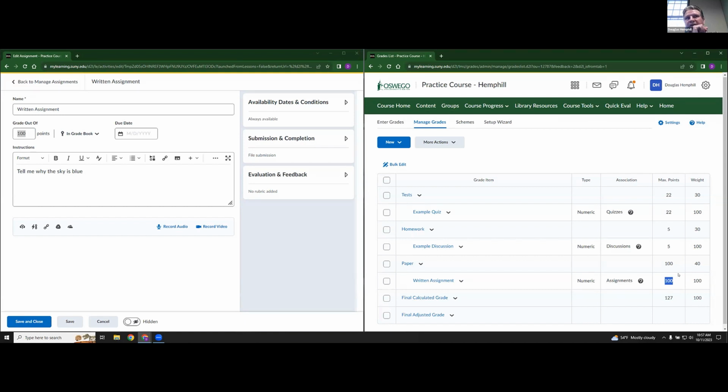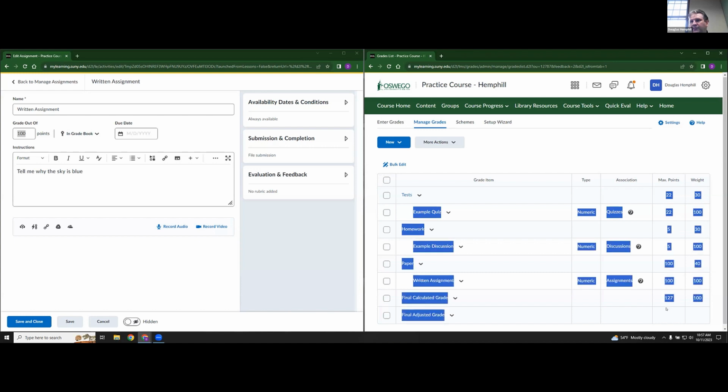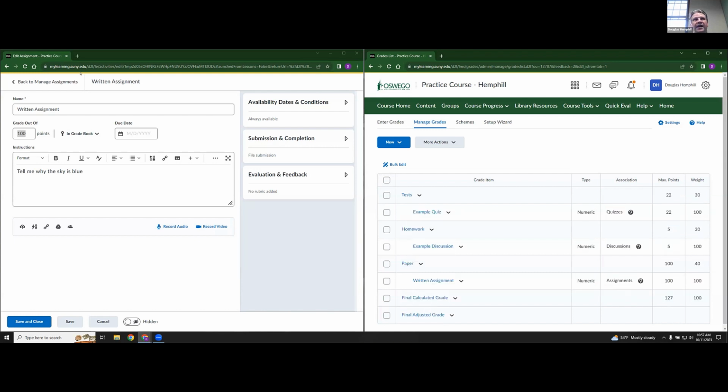I wouldn't really worry about this too much unless you've been playing with your assignments or you have a reason to think it might be out of sync, because you do have to go through each type of assessment and check this individually. So if you're just copying a course and not making any changes, you're probably safe just checking the max points column and not going into the individual assignment. But you do have that ability if you want to.